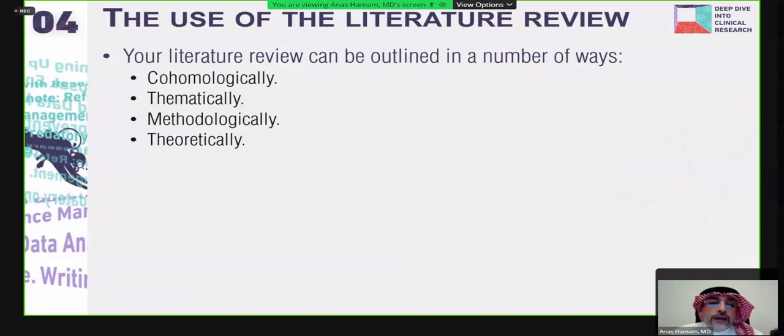You can have them done in methodological classifications. So you will mention all the studies that were observational trials, so they were simply retrospective chart reviews or prospective cohort reviews.